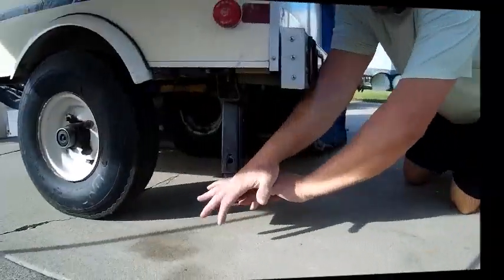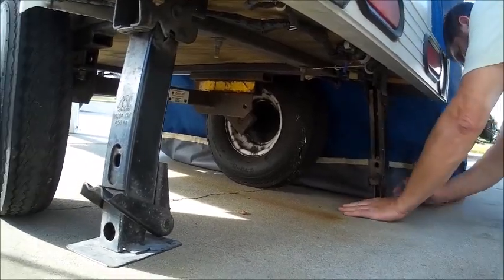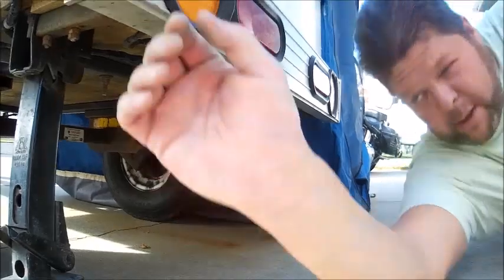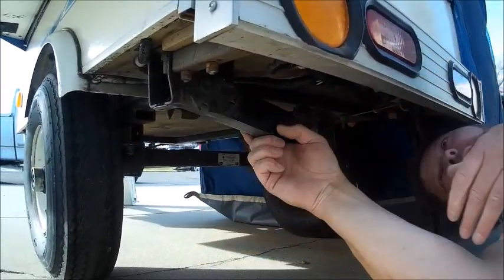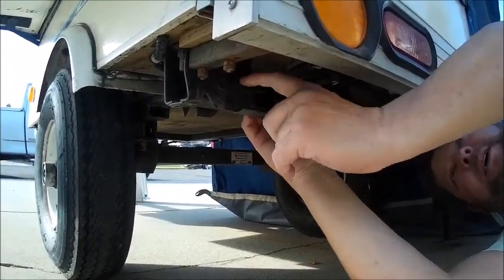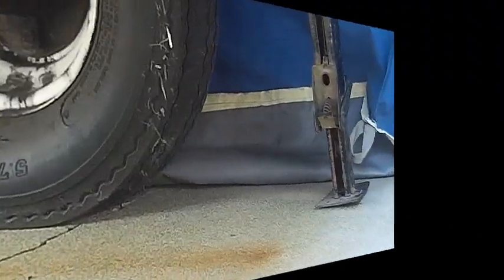Now, is there a clip you have to undo to get it to let loose? No, they pop out. What they do is you pull them down and they're spring loaded. So now they pop back in. You pull it out past this clip here. Oh, I see. It's locked back in place.